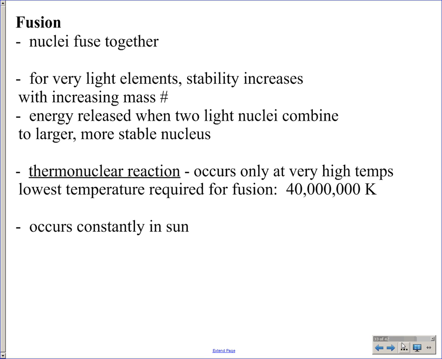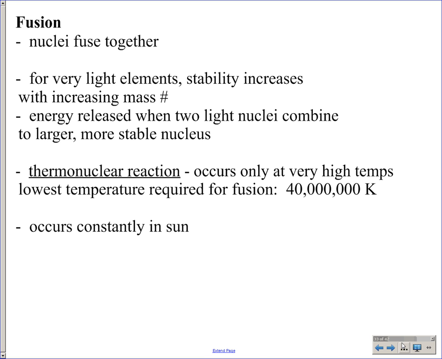As this occurs, the energy is released when two nuclei come together to form a larger one, because that larger one is actually more stable than the two previous itty-bitty ones. Because two itty-bitty means that you're not very stable because your neutron to proton ratio is not stable. So we actually take advantage of this occasionally as well.